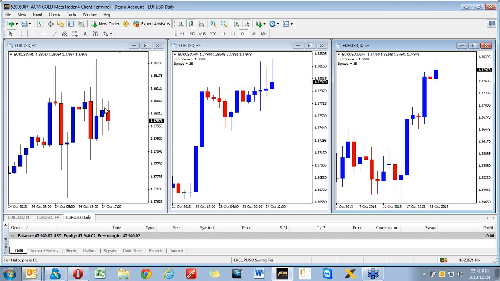Now, position trade is entirely different because look at this. This is what a position trade would do. My first graph would, in fact, instead of being an hour graph, be a daily graph. The second one would be a weekly graph. And the third one would be a monthly graph. Now, these are guys that put in trades and they leave them for months at a time.